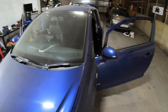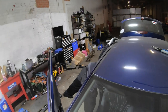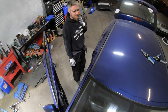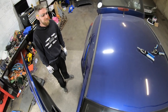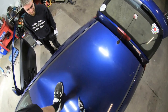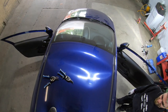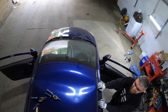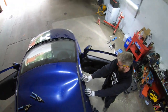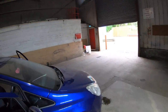How do you climb on a Corsa? I don't know. It's very slippery. Don't think walking up the windscreen's a good idea. Maybe. You're just trying to get a high angle. That is a very thin roof. I've never stood on the roof of a car. I definitely didn't hit the roof. It's weird. Oh, yeah, helpful. Oh, dude. I can probably prop. Yeah! Film me. Show the people. What, you having fun up there?